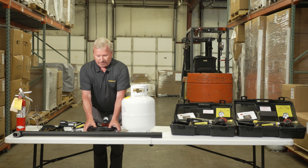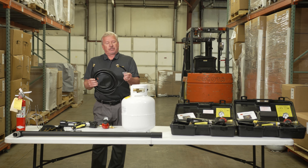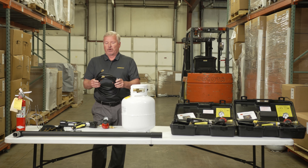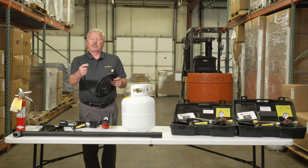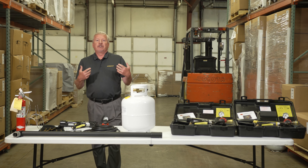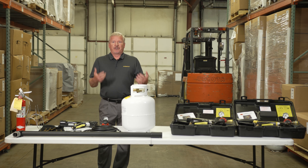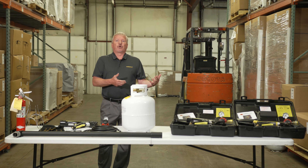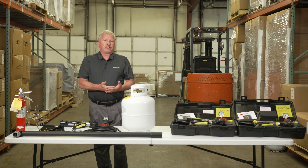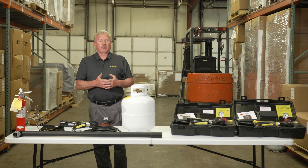Regarding the hose — it's made by Fairview, a leading manufacturer of gas accessories. It's UL listed, also CSA certified. It's 25 feet in length and has left-handed threads. The safety certification regarding hoses involves a pull test: our hose will exceed 350 pounds of pressure before the fittings actually come off. Since you only have upwards of 30 pounds of pressure running from the regulator through the hose, it's a very durable, very safe hose. If you're looking to replace a hose, look for the safety certifications and pull test capability.